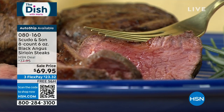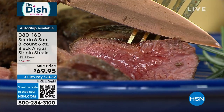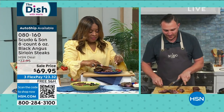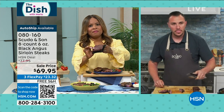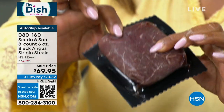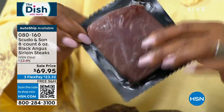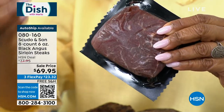It really starts with that premium ingredient — Black Angus sirloin steak. We source this specific type of cattle from Midwest farms, our partners and farmers that we've had relationships with for over four decades. Right now, in a time when you really don't know what you're getting at the grocery store or where the meat is coming from, with Scudo & Son sirloin steak, you surely do know where your meat is coming from. I'm so glad to share these with you today. They're individually flash frozen — perfect to send as a gift with Father's Day coming up.